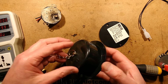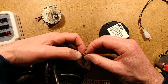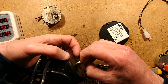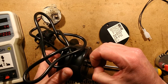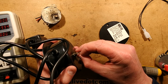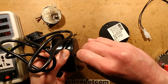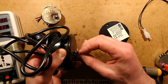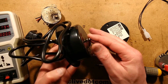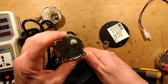So now I've undone, oh actually, let's take the chain off, that'd be a good idea. Incidentally, these don't need to just rotate mirror balls. You can use them to rotate anything. If you had a display in a shop, if you even wanted to hang a fairly lightweight bicycle or something from them, as long as the combined weight is less than 2 kilograms for these particular motors, then it will handle it fine. That's really just probably the safe loading of the actual bearing itself before it pulls the shaft out. But you do get stronger motors for the bigger balls.